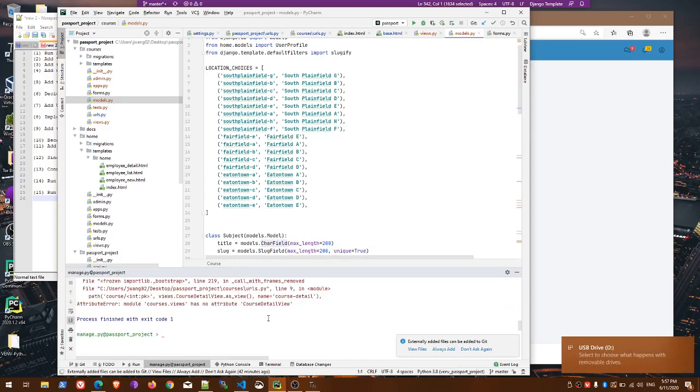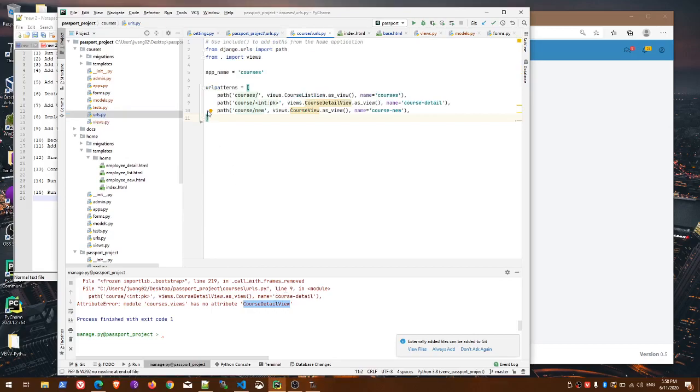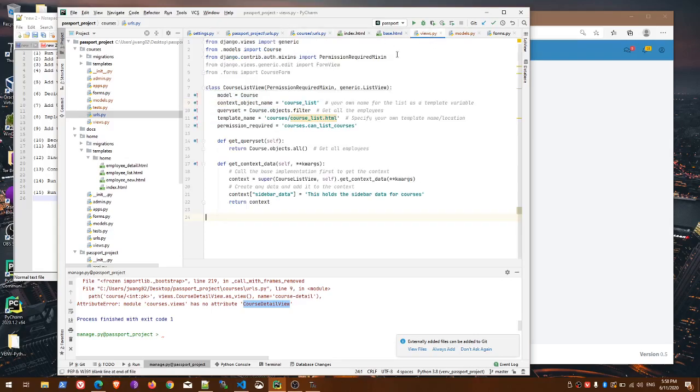Okay, now course detail view. Let me see. Okay, it's a course view. Oh, I did not put the rest in. Sorry. So yeah. Well, anyway, so what I need to do is, I have not implemented. Remember here? Now, actually, this is very good. It actually tells you at the course urls.py line 9, right? And the line 9 here, I'm referencing a class called course detail view, but I have not implemented it. Okay, I have not implemented it.